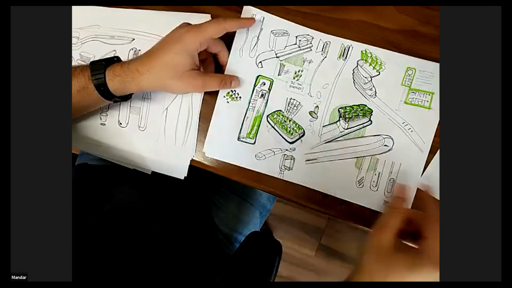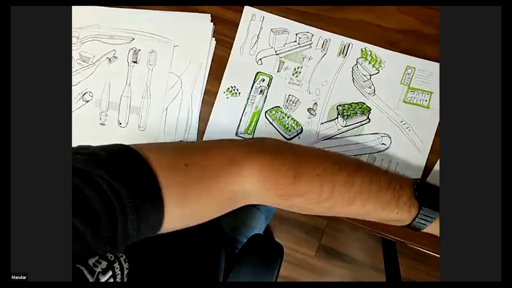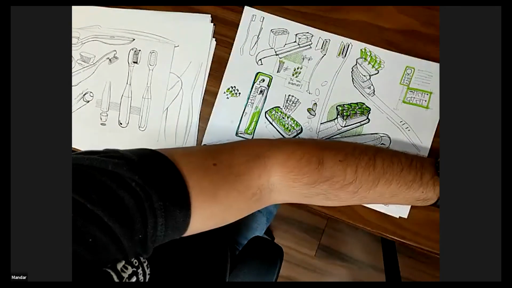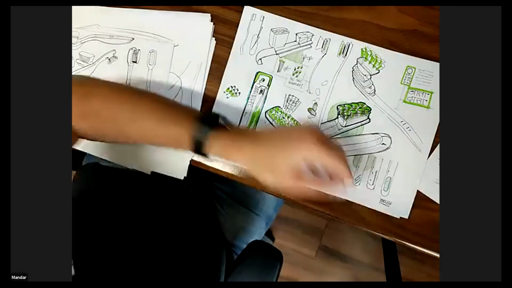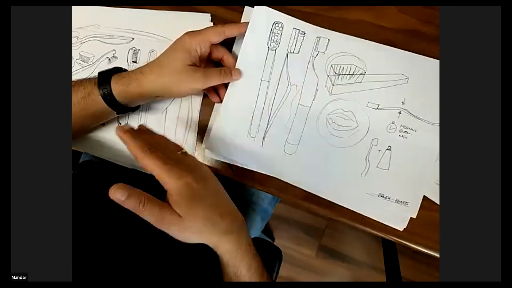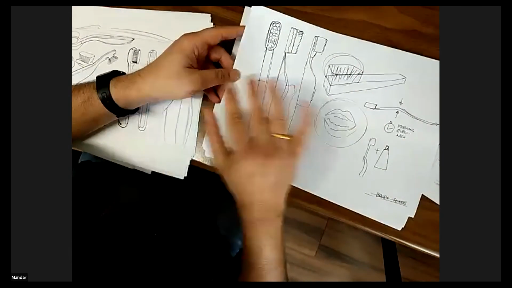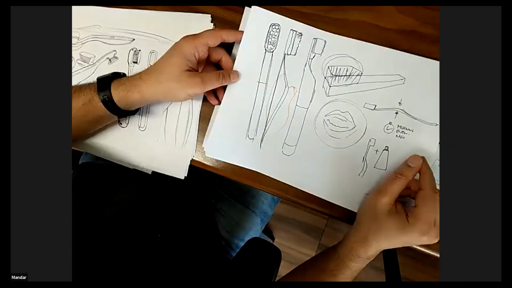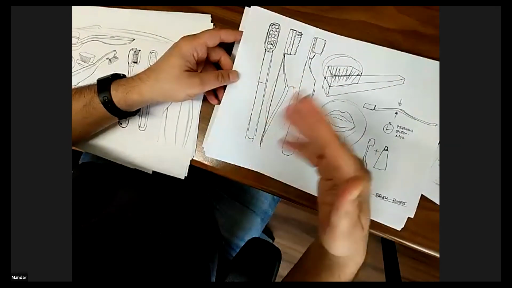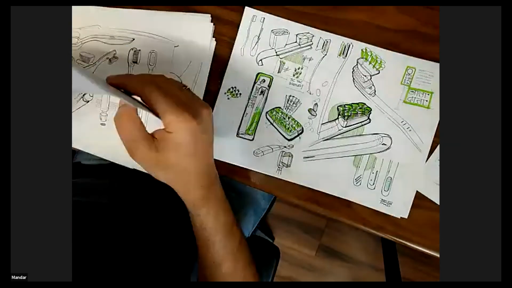But if it's something at the initial part of the ideation stage, then you would do it more like this, where it's quick, super dirty, messy. There is some text, and you're not stopping at any time. You're letting your hands do the work.